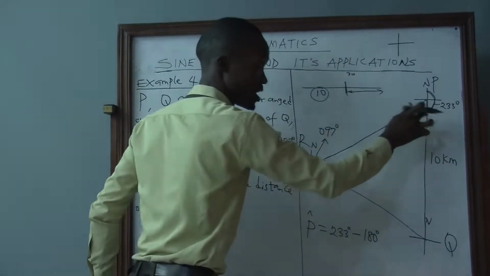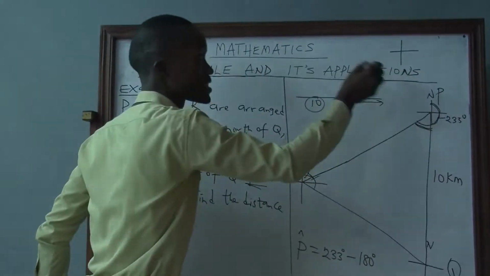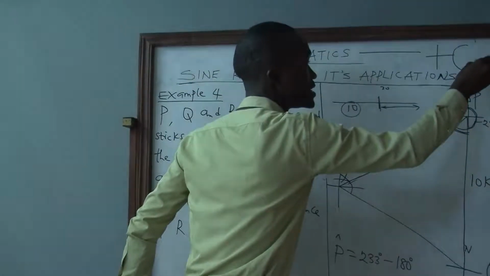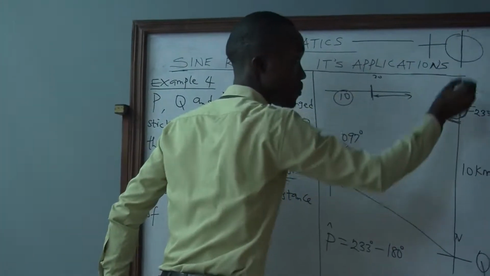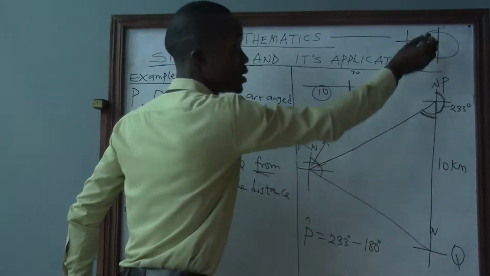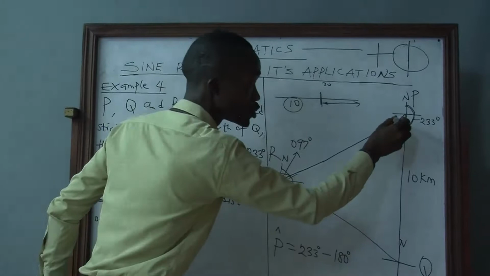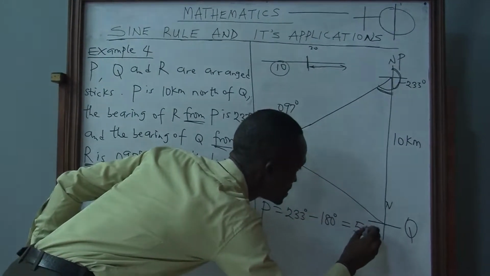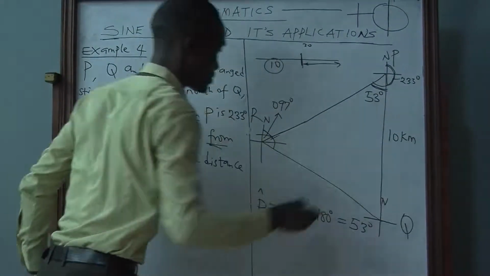So the same thing we are doing here, from this place to this place is 180, because that is angle on a straight line, or we can also call it the angle in a semicircle. When we divide the circle into 2 equal parts, that is what we are having here. That is 360 divided by 2, which is 180. So the removal of 180 from 233 will give us 53 degree. So which means this angle A is 53.